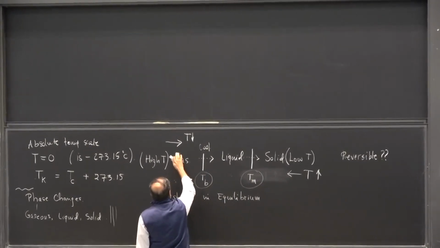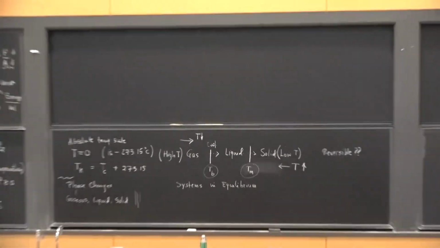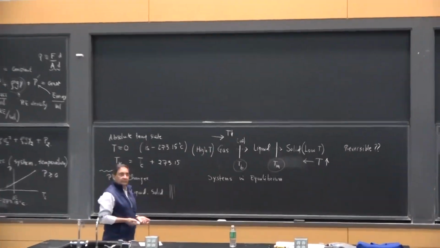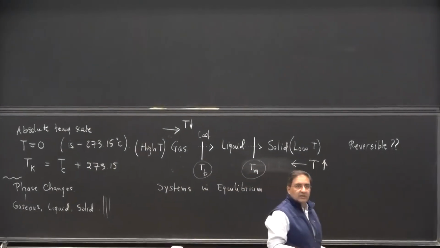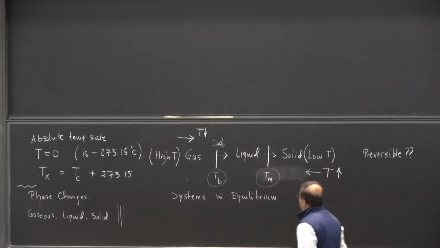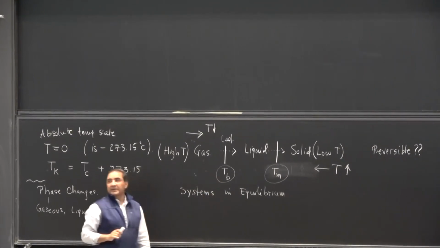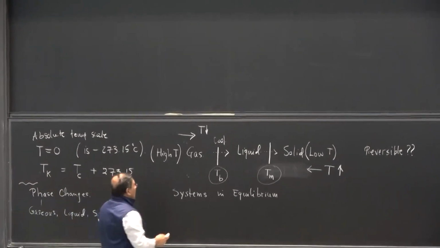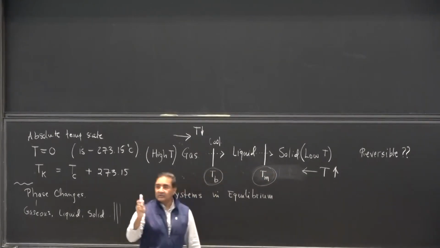So in other words, now if I change the temperature, how do I know that my system gets to equilibrium? I lower the temperature, I raise the temperature. How do I know that my system actually is in equilibrium? Well, I don't really know. So when I change the temperature, I must wait a bit to figure out if the system reaches equilibrium, and if it does, as far as I can tell, only then would the temperature measurement make sense. In other words, we are only restricting ourselves to equilibrium systems. What is interesting though is that this temperature and this temperature for a given material is actually unique.